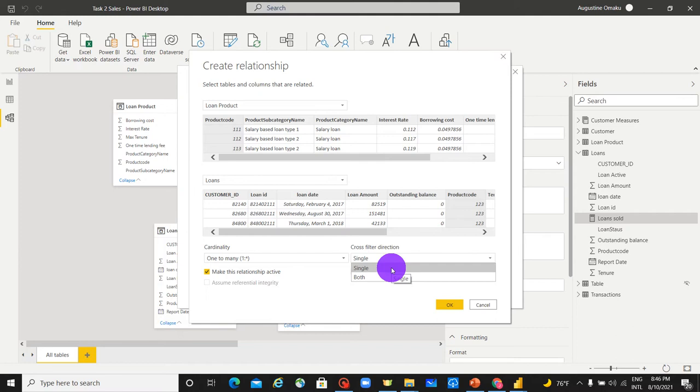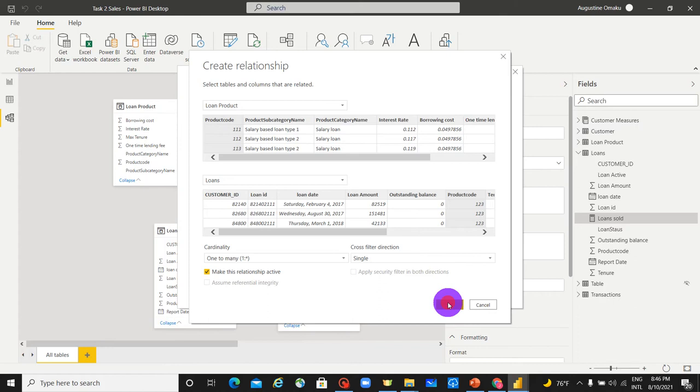Both might cause a whole lot of issues in your data. Like I said, it might work as an inner join. It's better that cross filter direction is single and it should be the dimension filtering the fact table. Please take note of that.